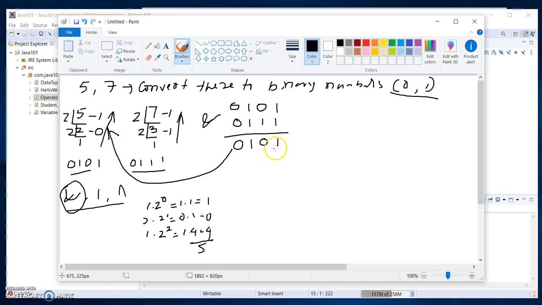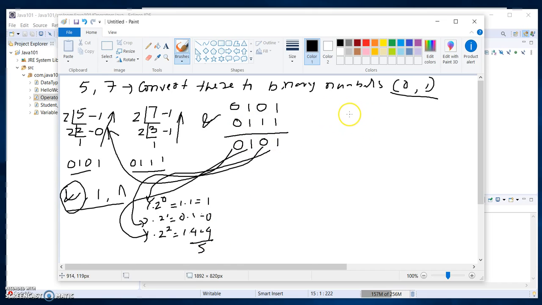So this 1 is coming here, this 0 is coming here, and this 1 is coming here. So this is how we do a bitwise AND operation, and we see 5 and 7 with the binary representation gives us 5.